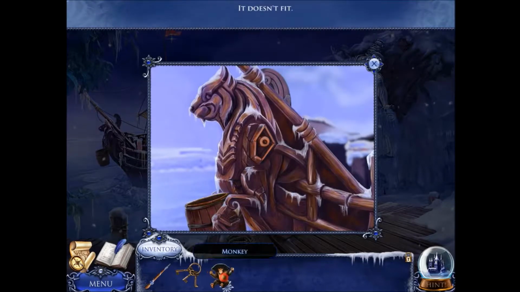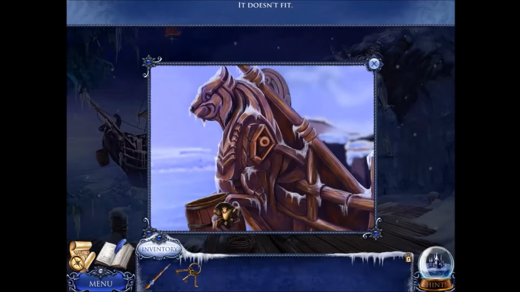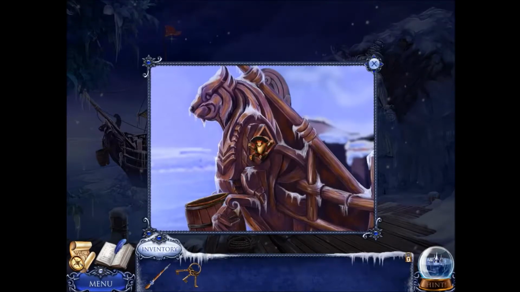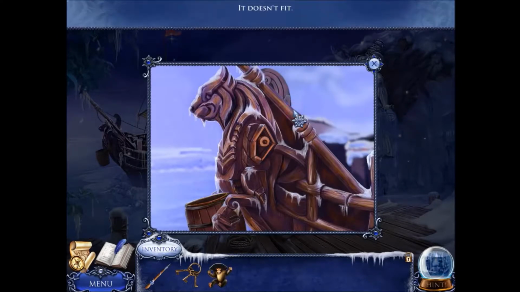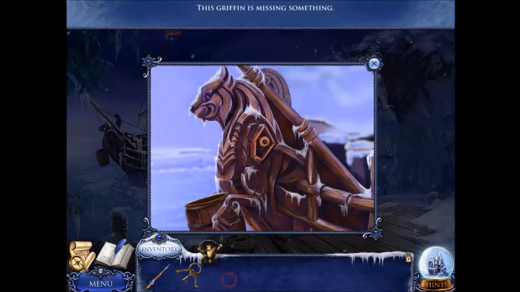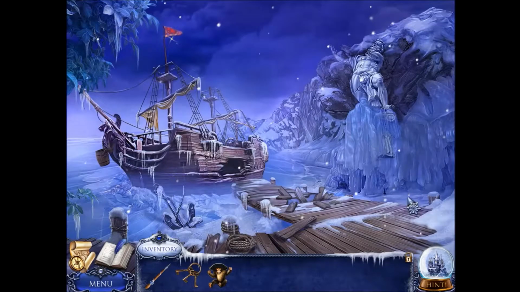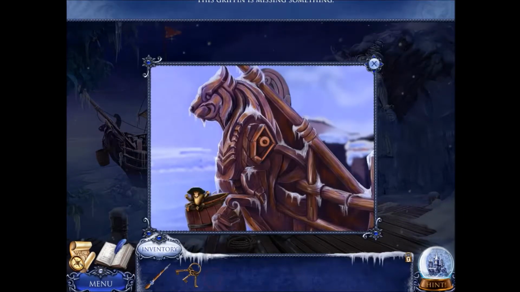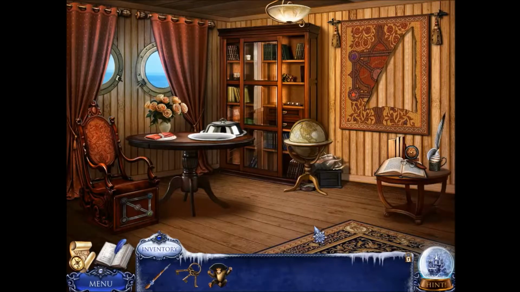Barrel of monkeys. Are you kidding me? What the heck, game? You don't fit. Monkey doesn't fit. All right, let's see. Griffin is missing something, and it says to put him there unless... Where's the mask?